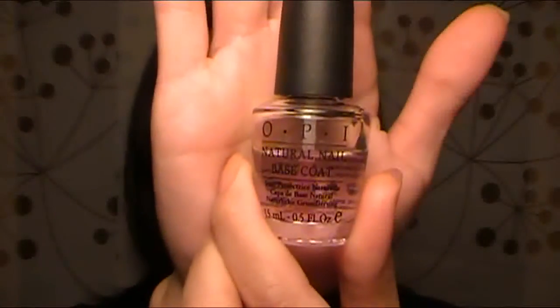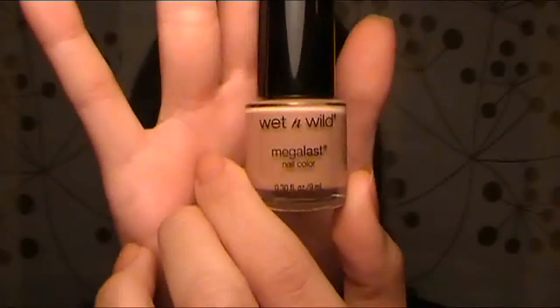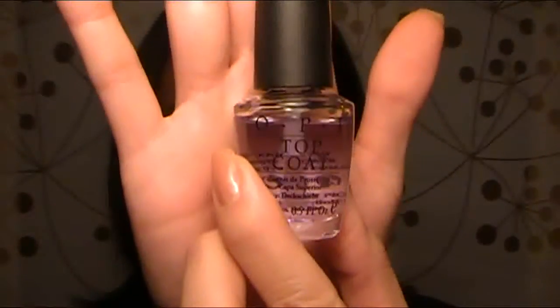After we do all that, we're going to apply a base coat. I'm using one from OPI's Natural Base Coat. Then I'm going to use a polish from Wet n Wild's Mega Last, and the number is 204 Alpha. And last but not least, we're going to top off with a top coat from OPI.